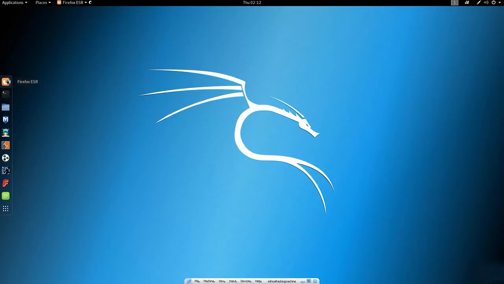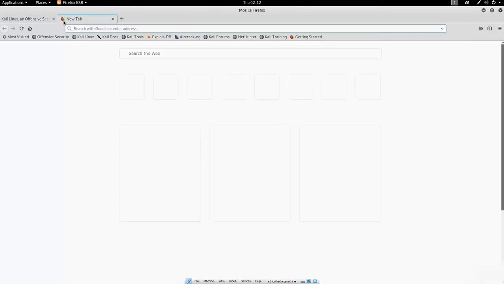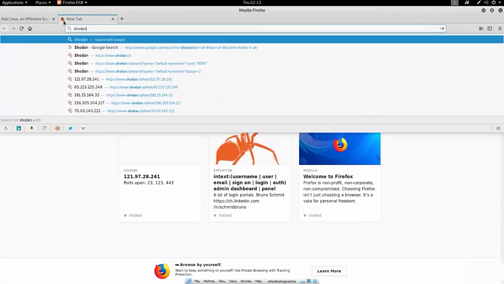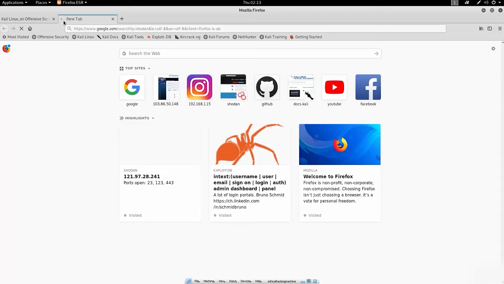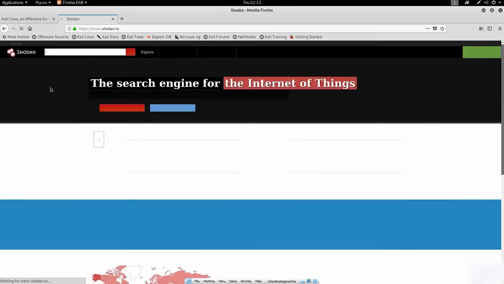So just open up your Firefox, open up a new tab and type here Shodan. We will click on the first link and it will lead us to the website where we can discover some of the vulnerable devices on the internet.